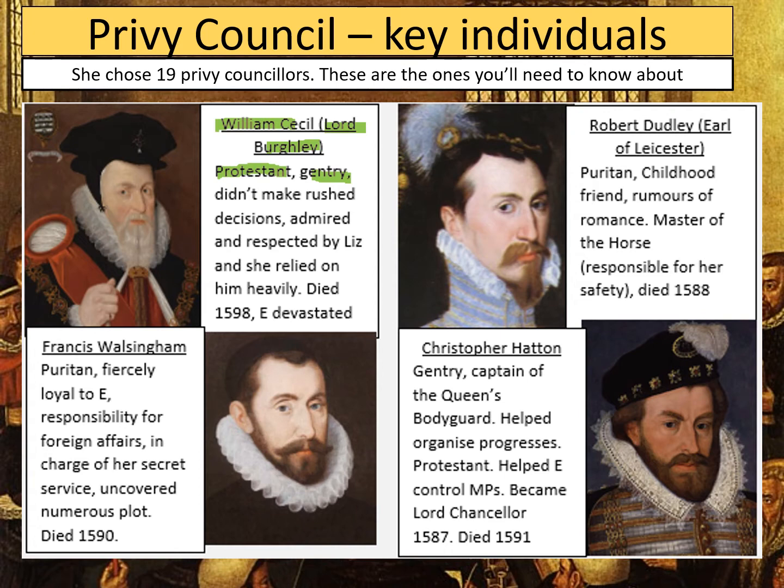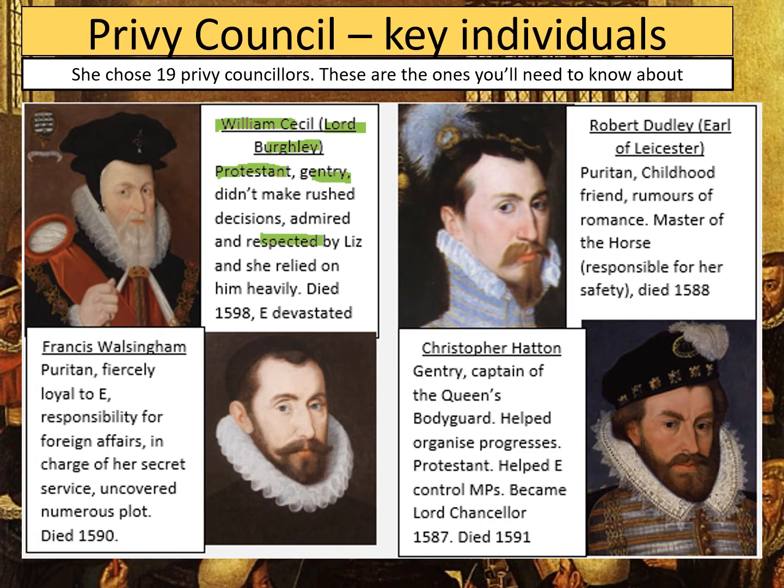The Queen felt that she could rely on him for any kind of honest advice, and at times she would listen to nobody but Cecil because he was so admired and respected. Elizabeth relied on him a lot because he had lots of similar views to Elizabeth, and so was passionate about helping her to achieve her objectives.